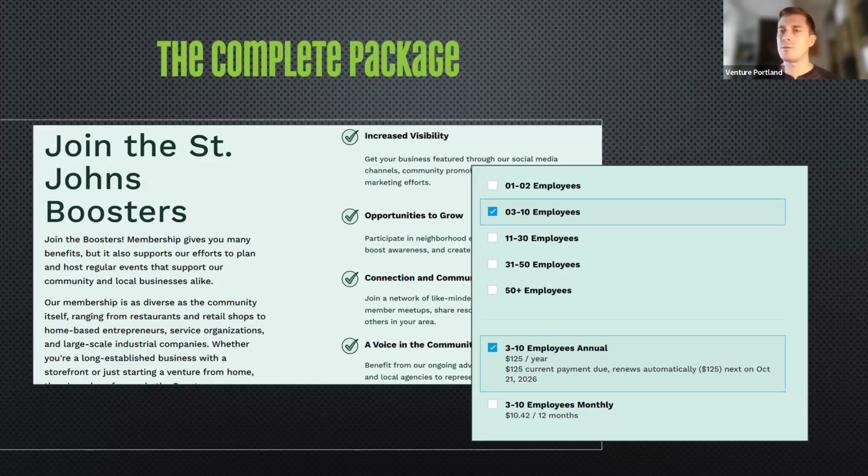And if they do go to the website, it has a mirror of all that information, right? All the information that was in the one pager or the brochure is on the website, just to drive that point home, or for people that aren't getting that hard copy. Everybody's getting the same information and able to quickly digest what the organization does. And then on the right there, you'll see an example of the different levels that they offer. So 1 to 2 employees, 3 to 10, 11 to 30, 31 to 50, 50 plus. This is not the way you have to do it, but for St. John's, this works for them based on the business mix in their district.